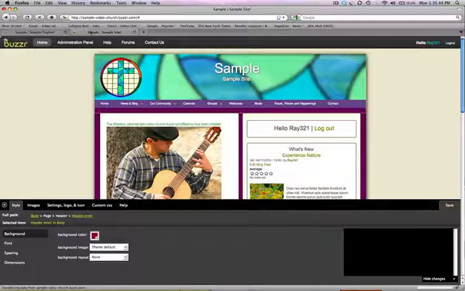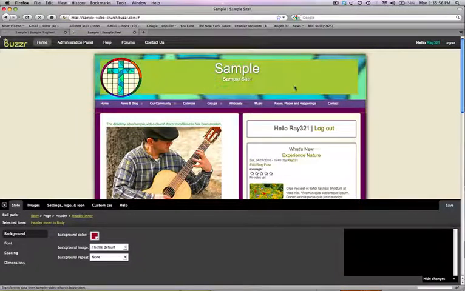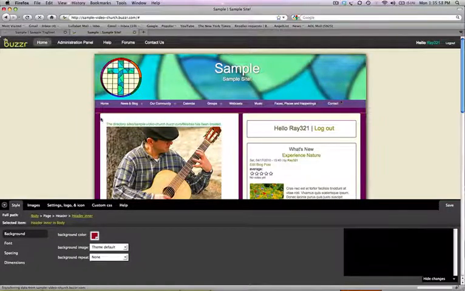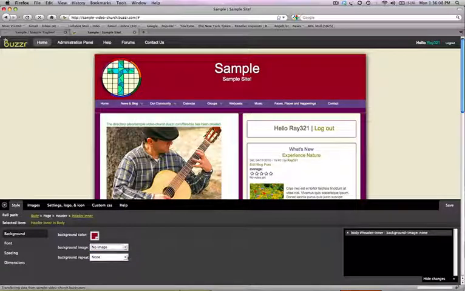Let's take you to another site and I can show you what it's like to add images and new logos. So here we have a church website, and I've got the admin tools already turned on. And clearly this is an image, not a solid color. So you would expect when I click on it within style, if I go check whether it's an image, you see it's theme default. And why don't I just get rid of that image? But I have my own image in mind.